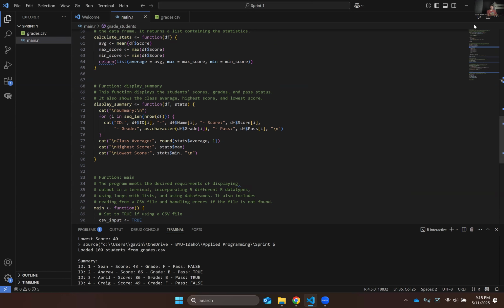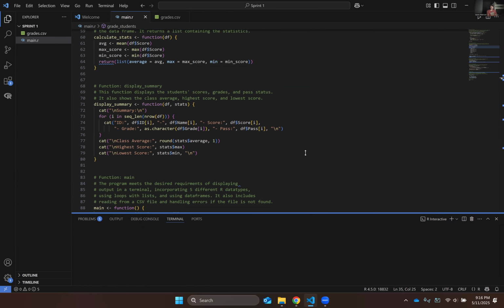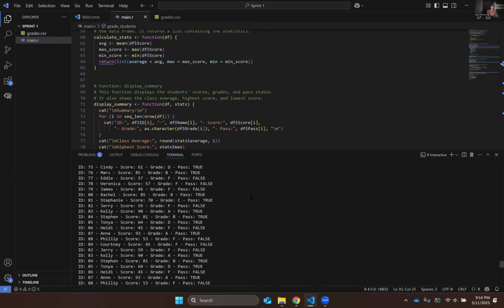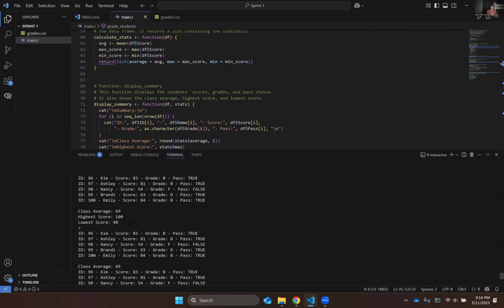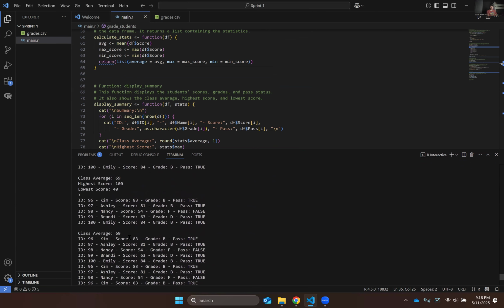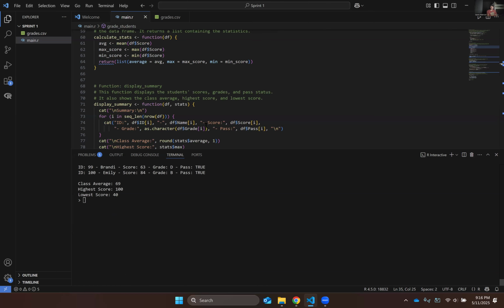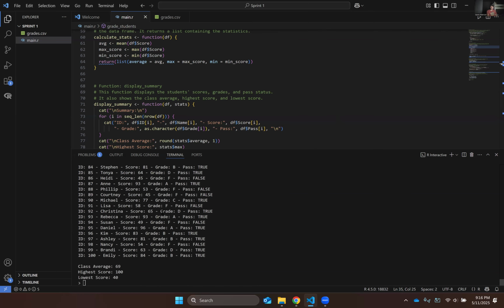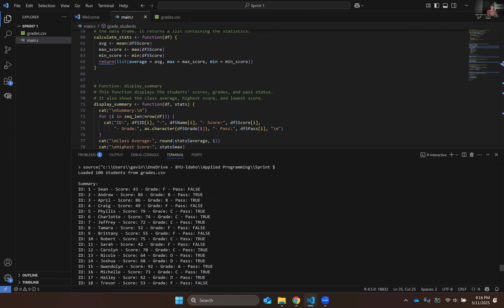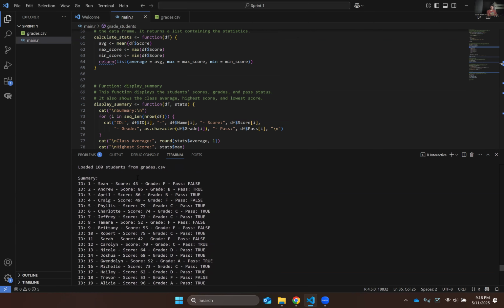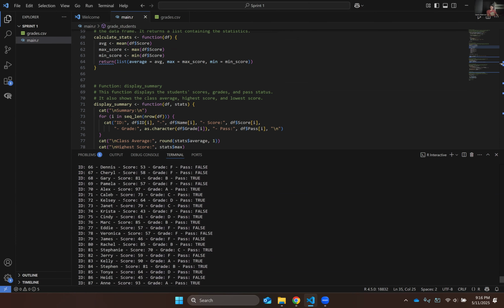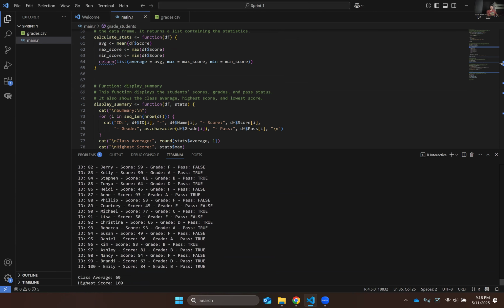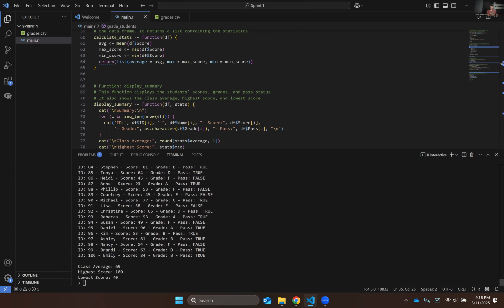And that's it. So when we run it, I didn't click it yet. So that's the last time I ran it. And then we can see that we have, evidently not the last time I ran it. Let me try this again. There we go. So as we can see, we loaded 100 students. This is the format that we see it in. We assign an ID to all 100 of them, and we get the score of each of the students, the grade that they got, and whether they pass or fail. And then we determine a class average, the highest score and lowest score.